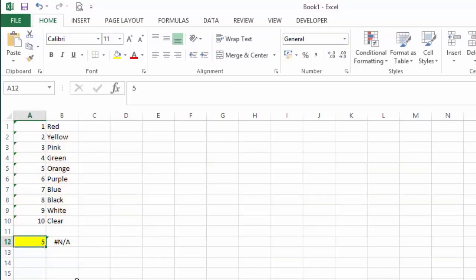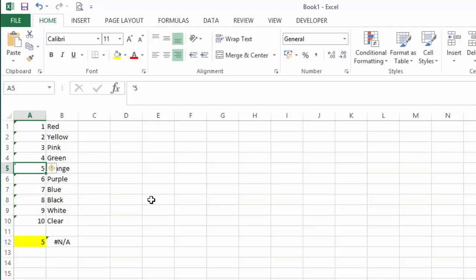Now, we could look at this and say, well, I have a number 5 in here and I have a number 5 in here, so that really should work, but this is a formatting issue. What we actually have here is the number 5, and if we look at the data in this cell, what we actually have is apostrophe 5. It's also been right aligned, so it does look like it's a number, but Excel will actually treat that as text, which is completely different to a number. So we have the text 5 in our data file and the number 5 as our lookup value.